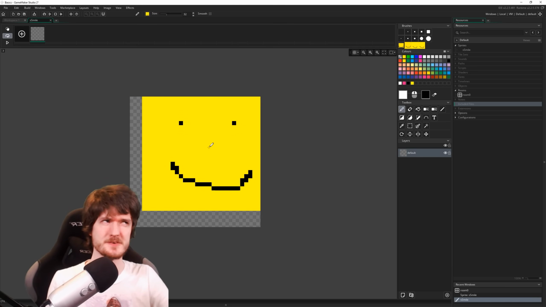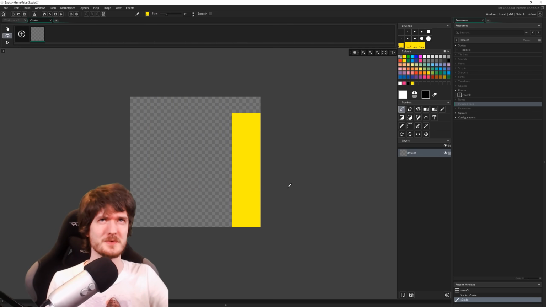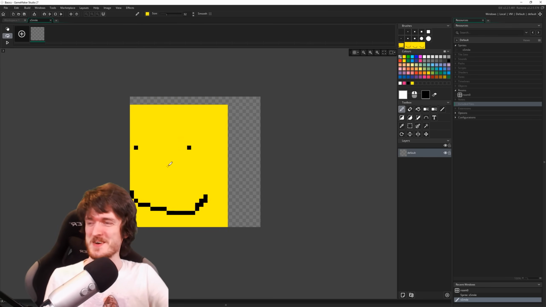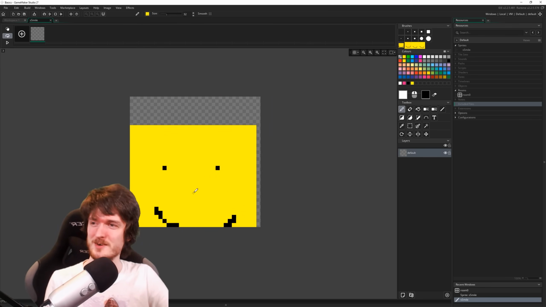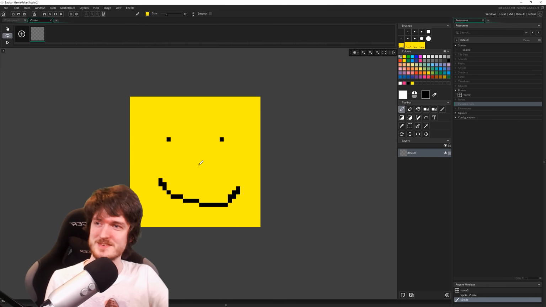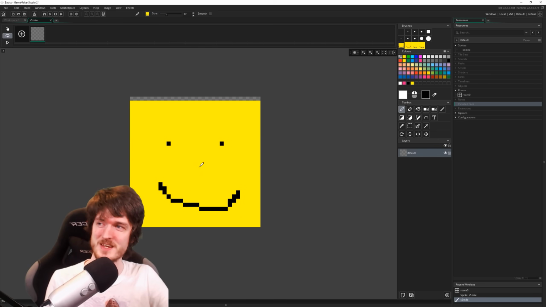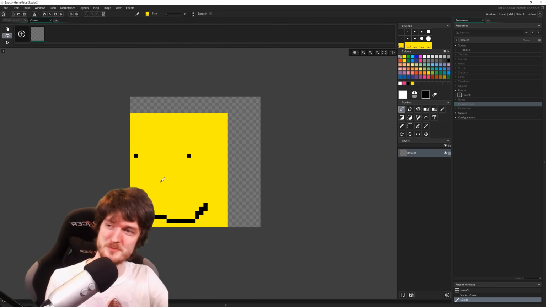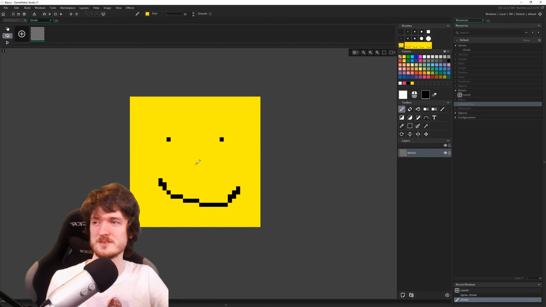I think it also puts it on the clipboard, so if you go into another tool, I think you can still paste. I'm not 100% sure, actually. But it creates like a brush, which means that if you want to place it somewhere else, you then have to click specifically in the place that you actually want to put it, which some people don't like, but it does let you do some other cool things as well. Just something to be aware of when you're copy and pasting.